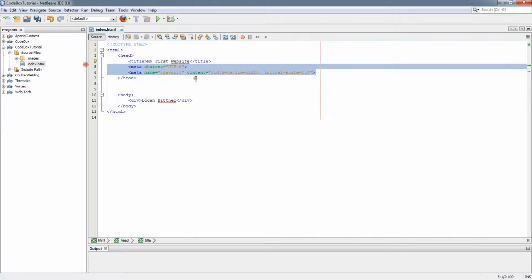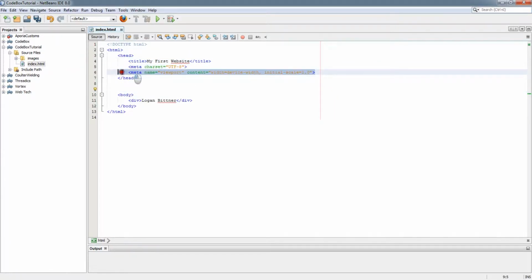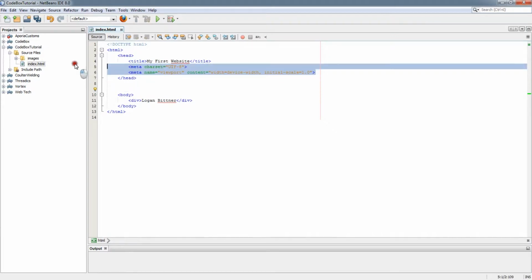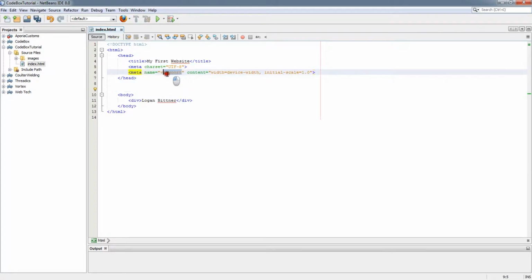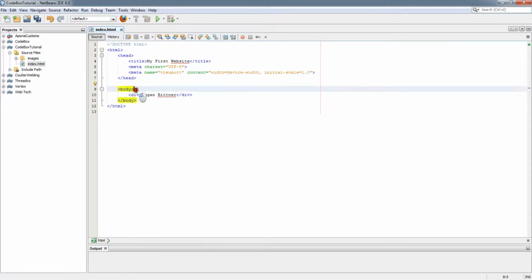And this stuff is more for mobile browsers. This is stuff you don't need to have. NetBeans just throws it in there to be nice. Basically, viewport gets the dimensions of your web browser and formats stuff around that. So if you're on mobile, it will set your scale, stuff like that. The body tag is going to hold all of your visible HTML. So anything that you want visible on the website, most of it's going to be in your body.